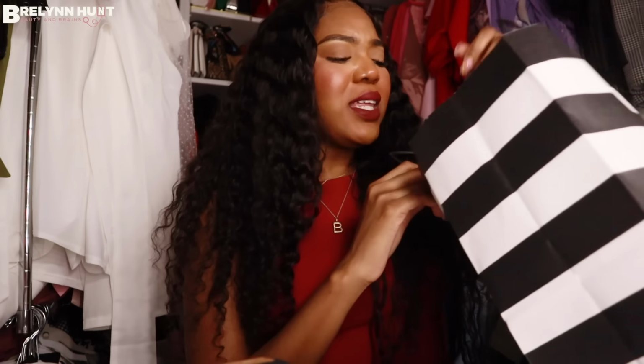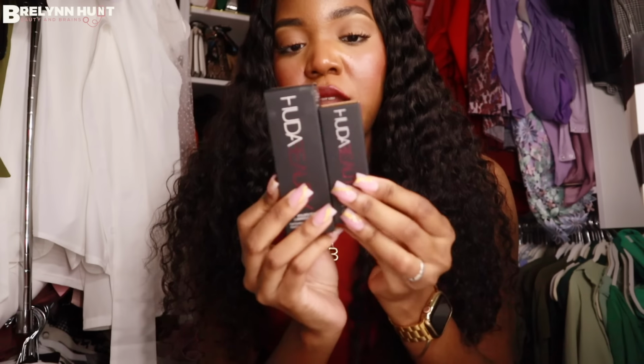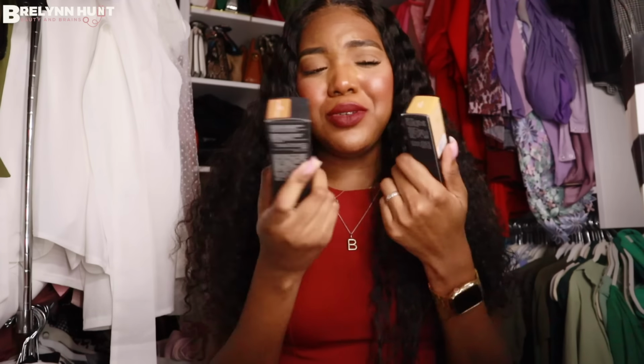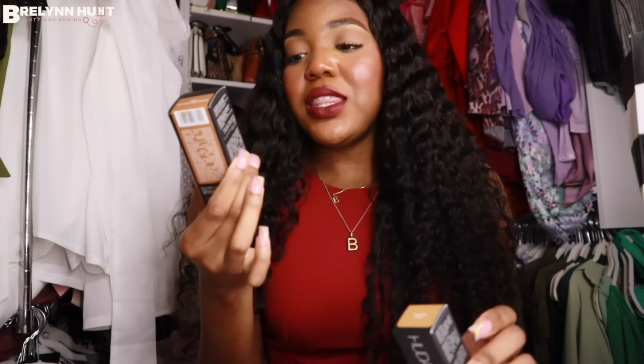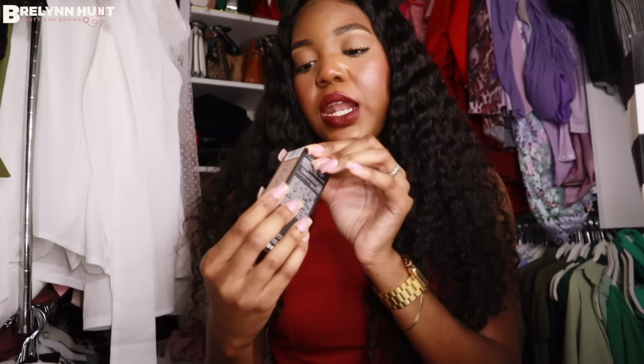Next thing, I got some products from Huda Beauty. I've only tried Huda's eyeshadow palette, which is nice, but nothing to run home about. But I got 3 products from her this time. I love doing a good concealer and foundation combination from one brand. It just makes me happy. You don't have to, it doesn't really matter. So I'm going to try hers out. This is the Faux Filter Luminous Matte Foundation, and I'm in the shade 455R Buttercup.